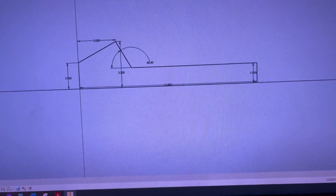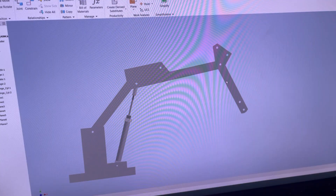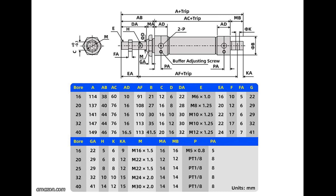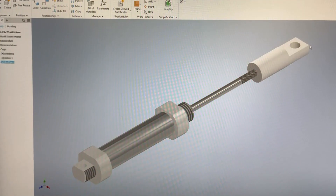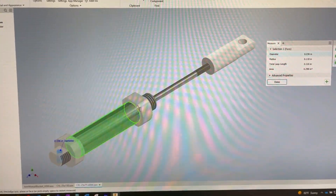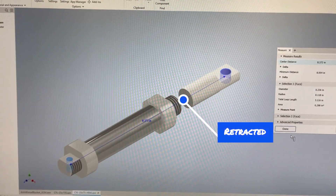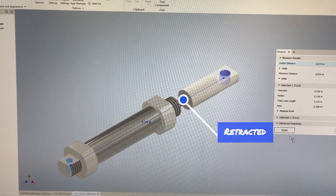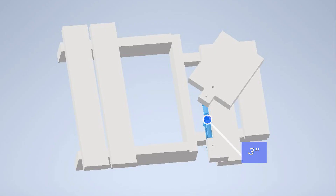Before I built anything, I used 3D modeling software to design the parts and optimize the range of motion. I used data sheets to create models of different sized cylinders, including different stroke lengths. The most important dimension is the distance from the pinhole on the back of the cylinder to the pinhole at the end of the rod. In the end, I decided to use a six-inch stroke for the boom, three-inch for the arm, two-inch for the bucket, and three-inch for the swiveling base.